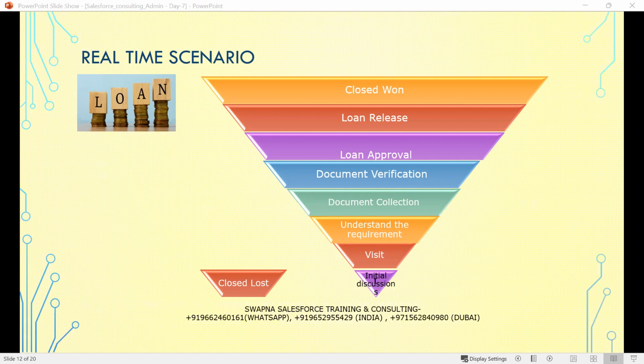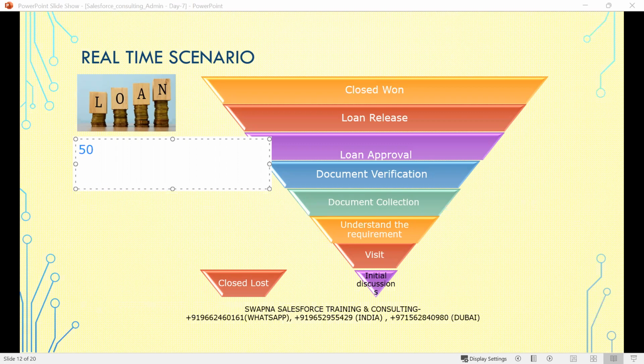So if we give a person the data, these many members are in initial, document collection for these members, right? The target is, for example, that the person has a target of 50 members. We need to target 50 members. Now, if the executive reports that out of 15, 2 members are in initial discussion, 2 members are in documentation, does it look good? It doesn't look good.